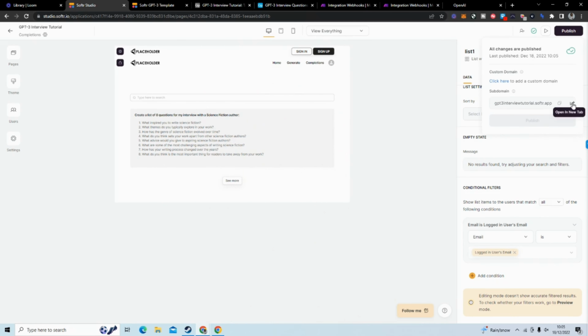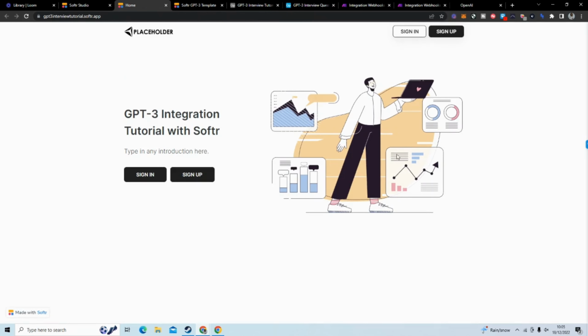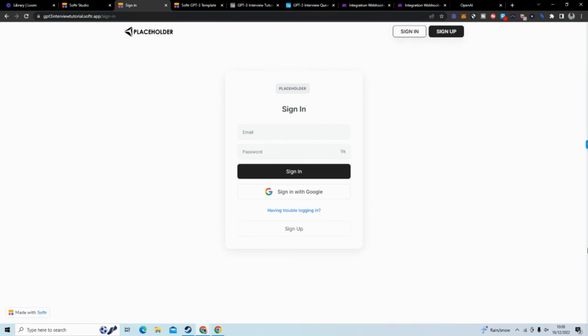Once that publishes, we're going to open it. And as you can see, this is our home landing page. Not particularly exciting right now. You can add more customization if you have more time. We don't have an account, so we can't sign in. But if we click that just to see what happens, it takes us to the sign in page, which is Softr's default sign in page.